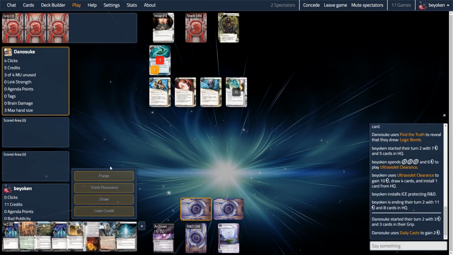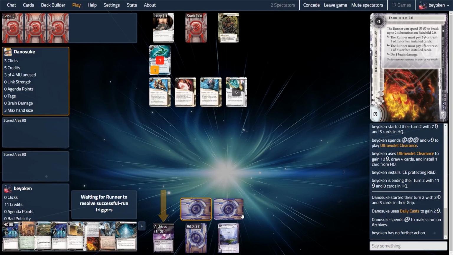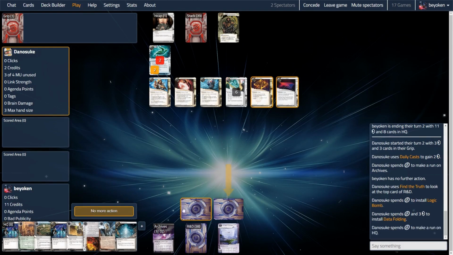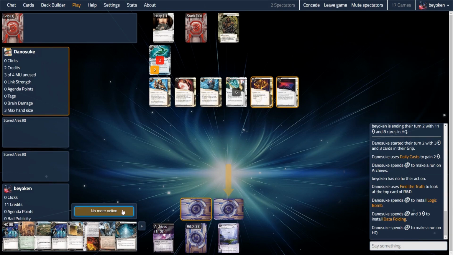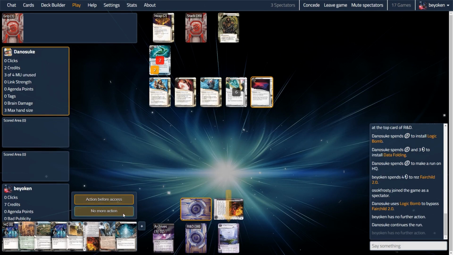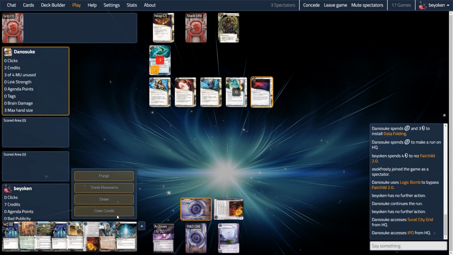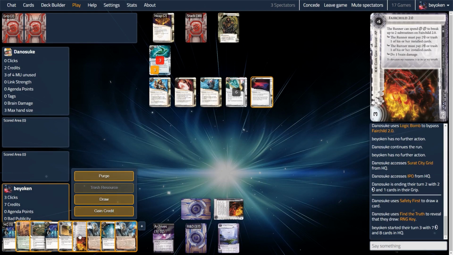Thankfully, we are off to a good start. We have drawn absolutely no agendas at all in our first 10 or so cards, which is really amazing, considering we are running 9 agendas. So even though our opponent smells blood here, there's actually no blood to be had. The best they can do really is to trash my NGO Front and Marcus Batty. But they don't. Instead, they access my Surat City Grid, which they're too poor to trash, and the IPO.